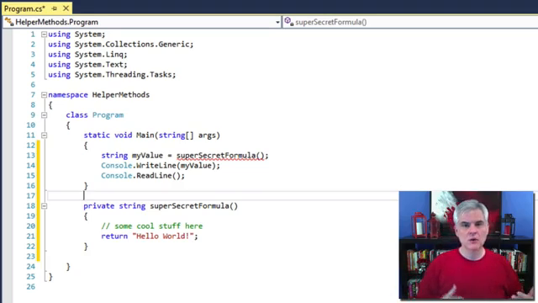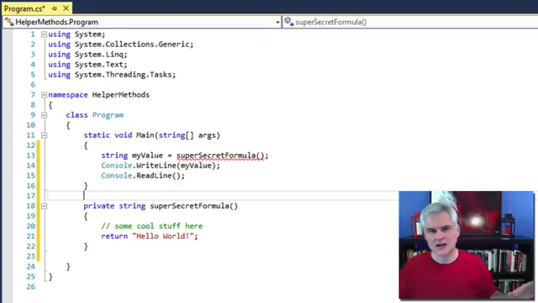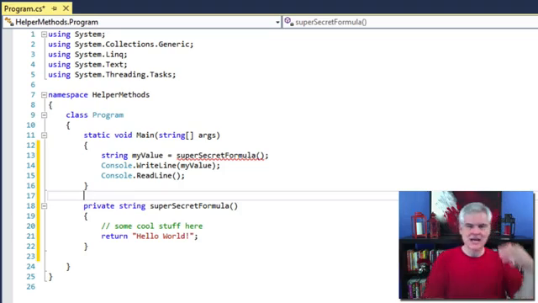So in this case, we're returning back a literal string, hello world. Now, admittedly, this is a very simple example. Ideally, we would have really done some super secret formulas, some really cool stuff in this method. I wanted to keep it simple. But imagine having a dozen lines, two dozen lines that perform some calculation.